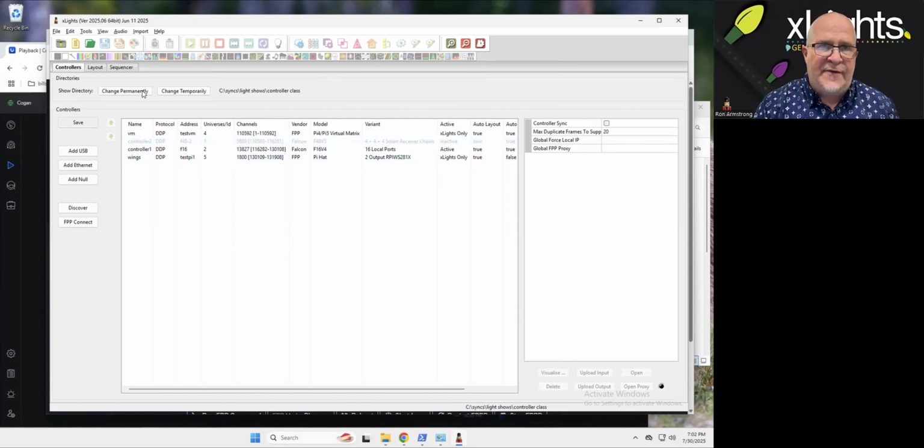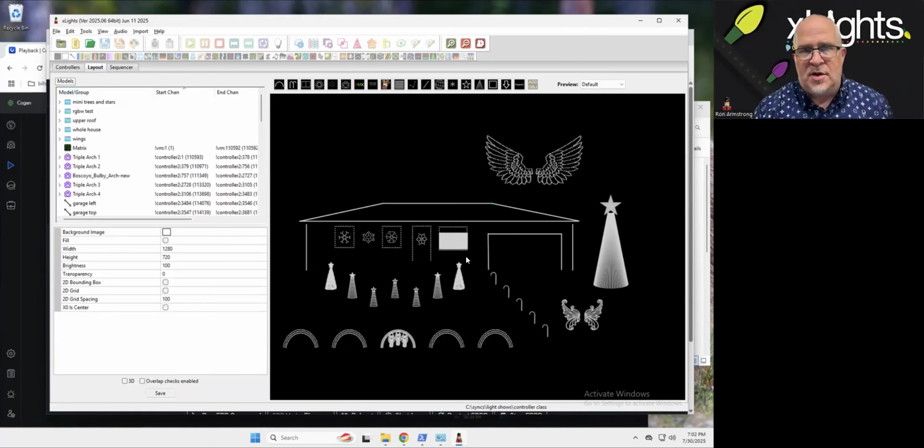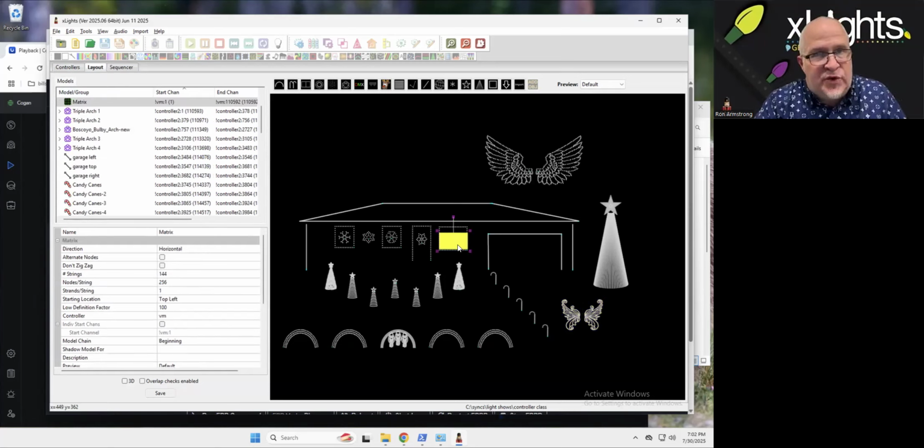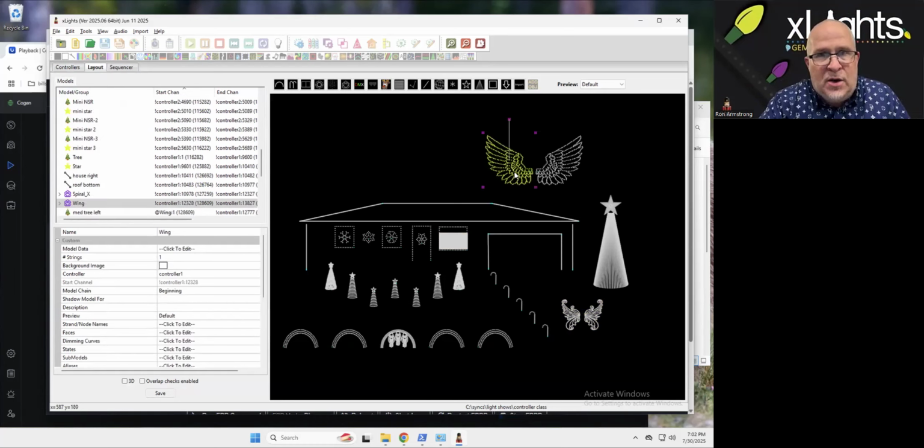directory set up here with a handful of controllers and a common little layout, a little house, some models and some things. First, we're going to talk about a pixie wing model. Next, we'll talk about a Tune To sign, so I'll use this virtual matrix definition as a Tune To. And then we'll talk about wings and why that's different.